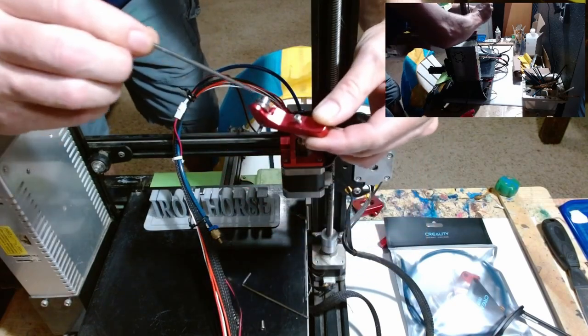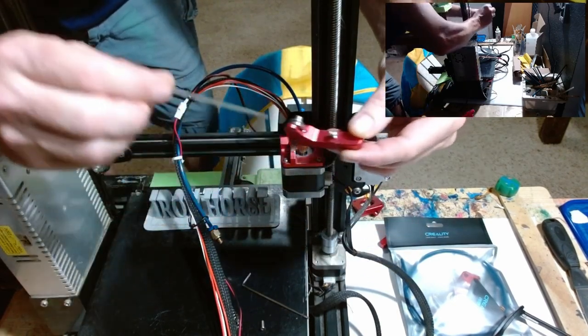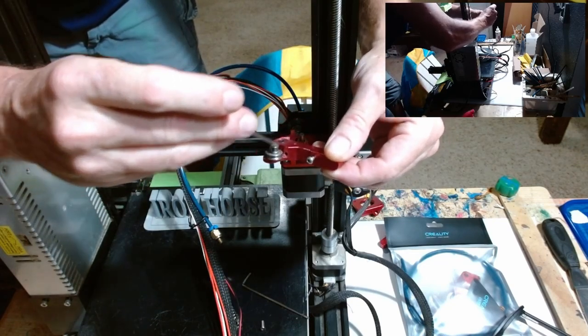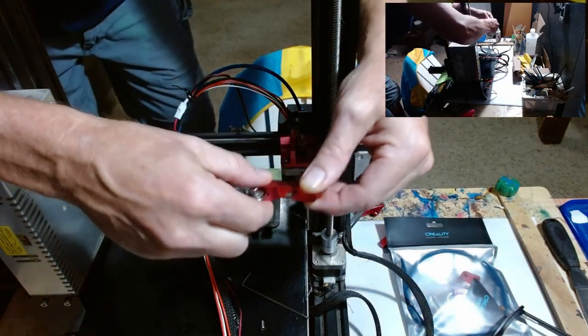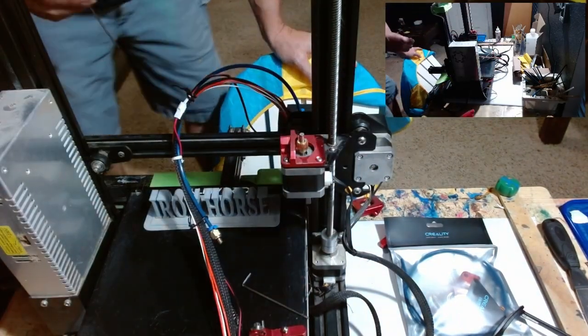See, here's your smooth wheel. You got your geared cog here and a smooth spinning wheel here. We're going to replace this one, we're going to have a cog on this side too. And then that's going to help get your filament pushed through better.